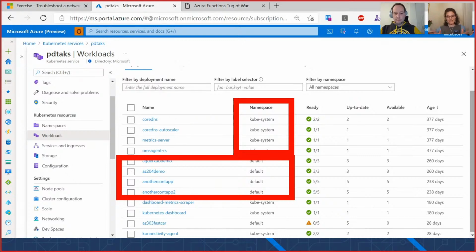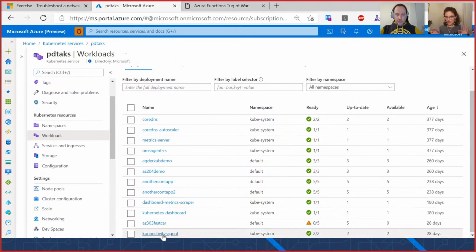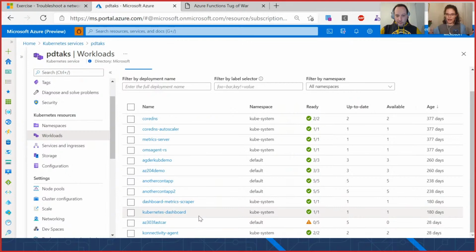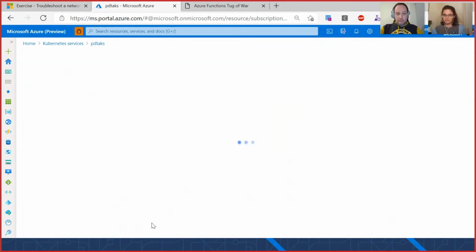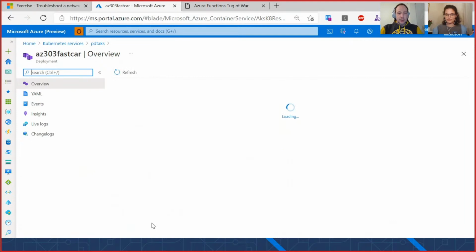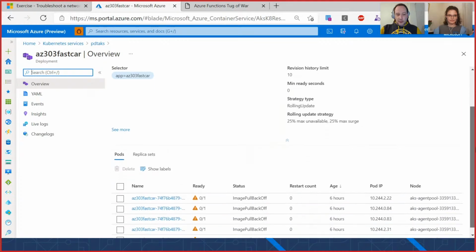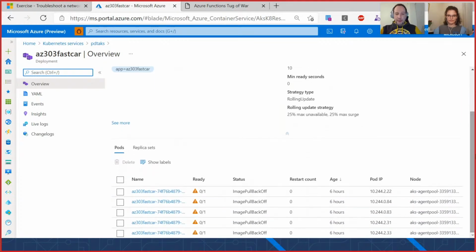screen. But something is wrong with a particular one, and you can guess what that is exactly, because there is a red warning sign. So, Peter, can you explain to us why this is happening? Why is there a warning? Up till now, I have no immediate idea, but let's check it out. So let me open the not running container, and all 5 of them are having issues. Oh, but I can see here it's telling me ImagePullBackOff.